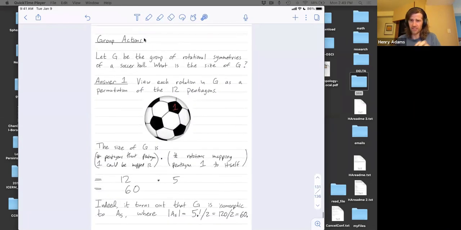When you think of this as acting on the pentagons, you realize 60 is 12 times five. Any pentagon can go to any of the 12 other pentagons. And how many rotations are there fixing a single pentagon? Well, there's all five of them.